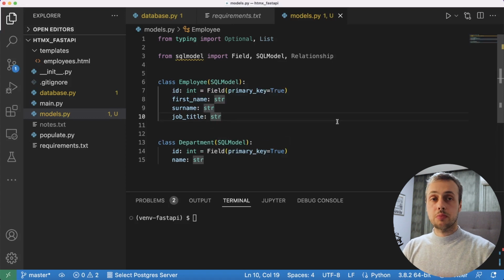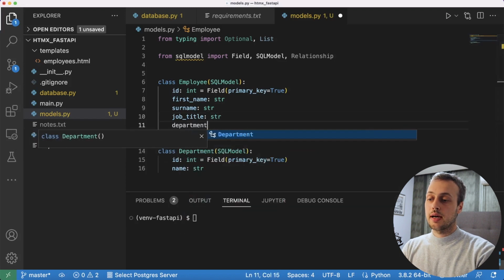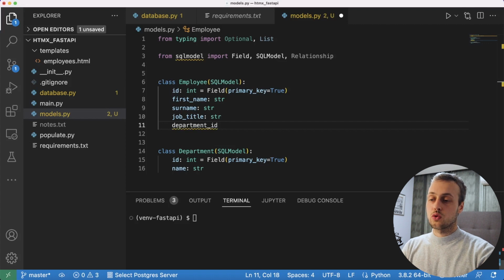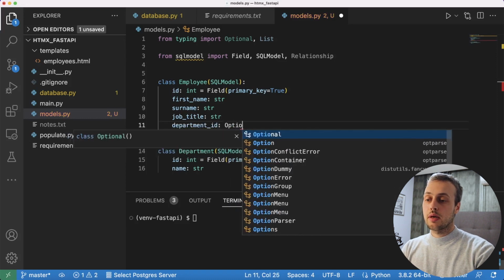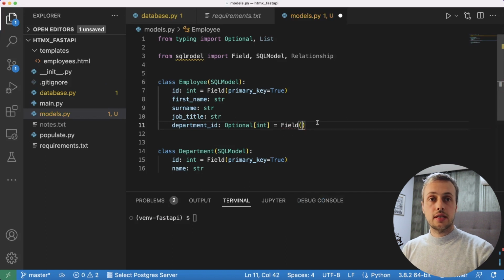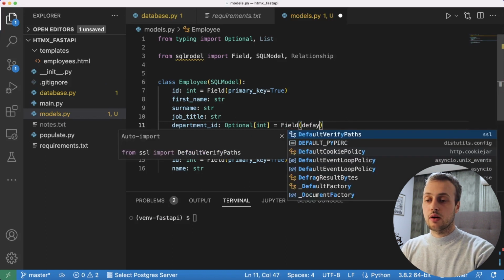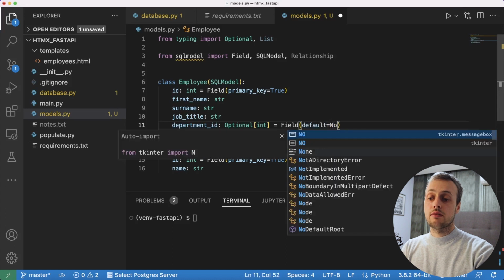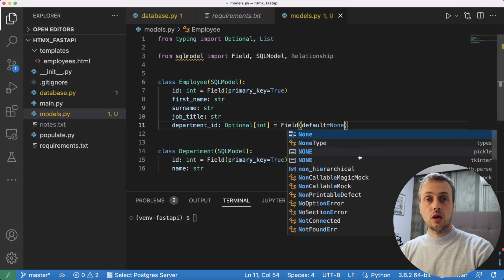So that's our 2 tables, but we want to link them together with a foreign key. So how do we do that with SQLModel? Let's define a field called department_id on the Employee model. So the employee will have a field in the database that links it back to a department by the ID of that department. That's called a foreign key in relational databases. And the department_id, we're going to make that an Optional integer, and we can set that equal to a Field. So again, we're instantiating the Field. We can give this a default value. So for this case, we're going to give it a default value of None. So that will map to null in the database.